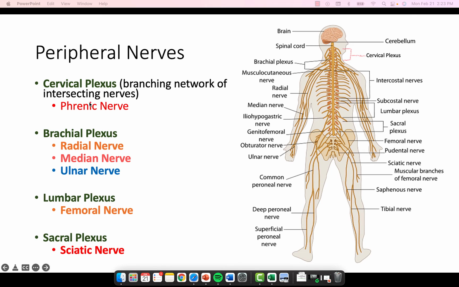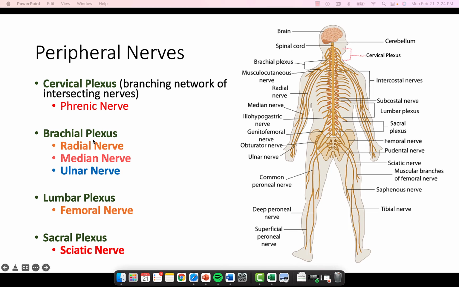So when we're talking about cervical, we're talking about a region around the neck. So if I say cervical plexus, plexus just means it's a branching network of intersecting nerves. So it just means it's a bunch of nerves. So we can look around the neck, and we can see that this is the cervical plexus, right? So this is a bunch of nerves around the neck. That's where you're going to be looking for the cervical plexus. For the phrenic nerve, we're going to find that one on a different slide here. I'll get to that shortly, but that'll be kind of close to that region as well. It's just kind of busy here, so they couldn't sneak it in there.